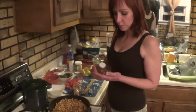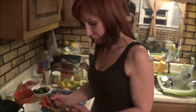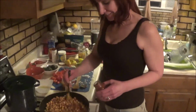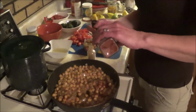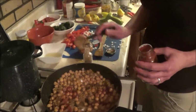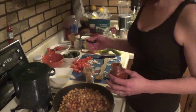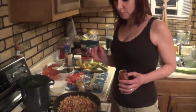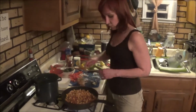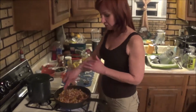Just for color, I'm going to add a little bit of paprika, which I need to open because it's new. Give me a second. Wow, check that out. They didn't have to wait for you to open it. And basically, we're not cooking a certain length of time really. We're listening for how juicy it is. So we don't want it to get too dry and we don't want it to be too wet. So when you know it's done is when everything has cooked well.